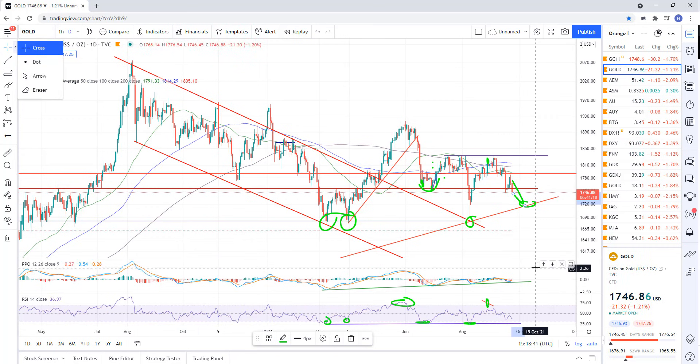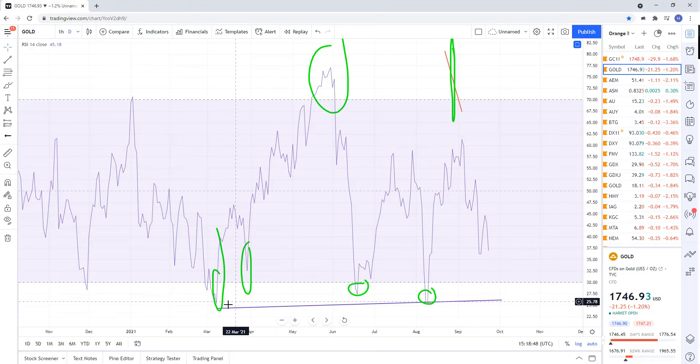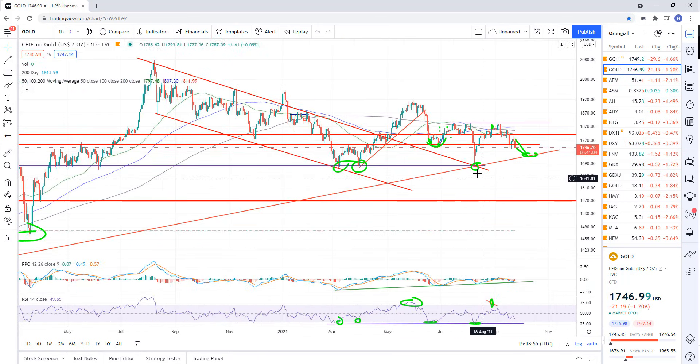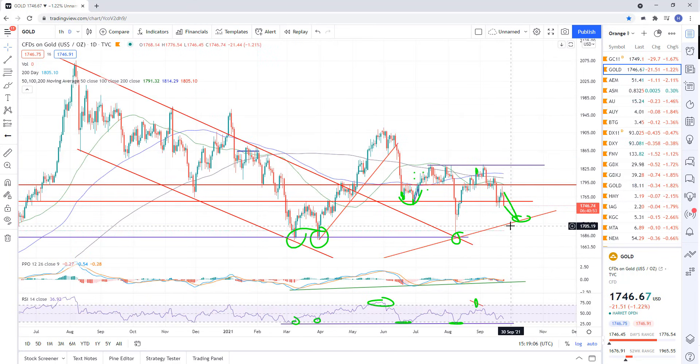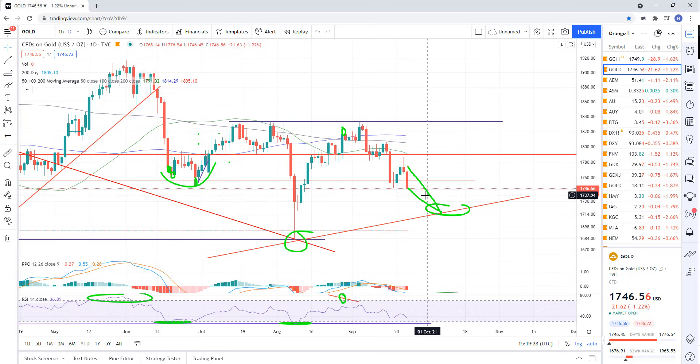We still have bullish divergence. When I look at the PPO, you can see the momentum trending up. And when you look at the RSI, it's kind of an equal trend line but on higher highs. The last divergent low was right there — that tag at 1680 was a divergent low. That's why I'm not looking for too much lower prices, but yes, we could hit this trend line down here at 1710 to 1715. As long as we hold that, you'll likely keep the divergences intact. If we start to break down, then something else is going on. But as of right now, I still view a lot of this as a buying opportunity.